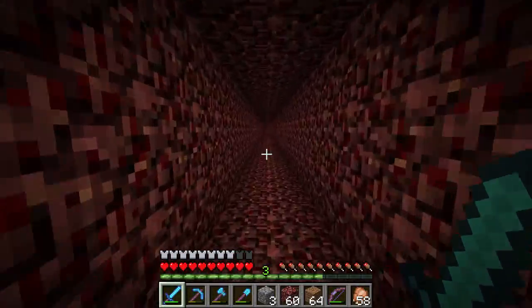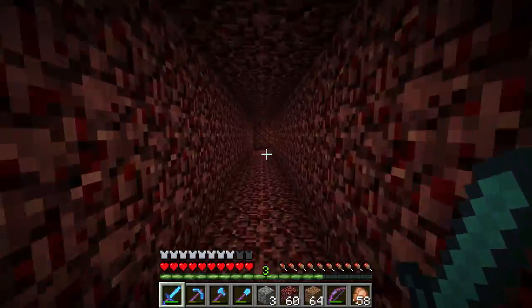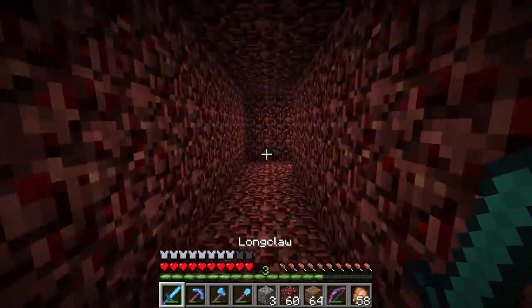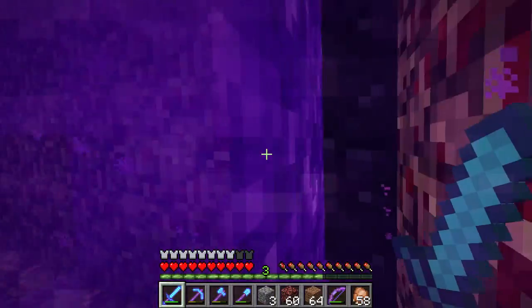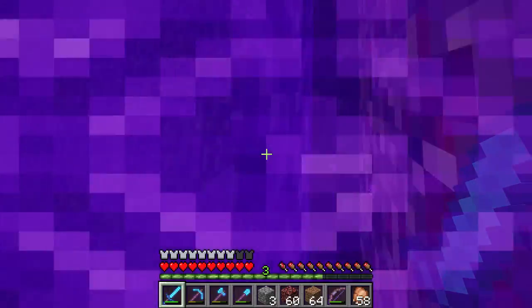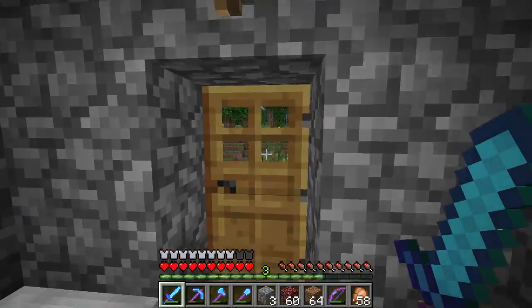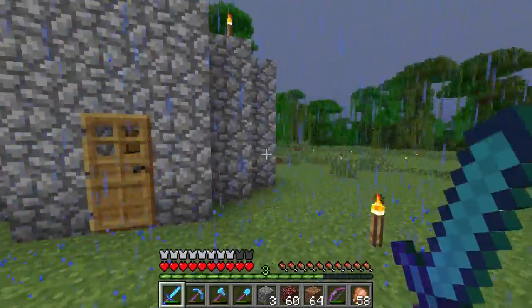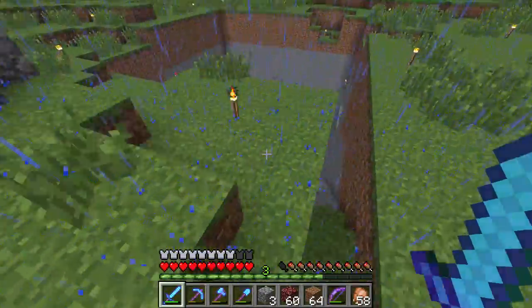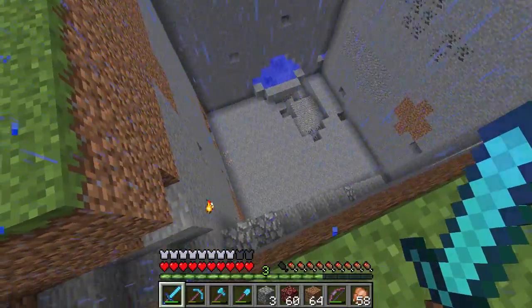But yeah, just down here you can see the end is a new house for someone on the server, and let's take a look. Here we are. Okay, so it's just a little cobblestone hut. There's nothing special about it. What is special is that, ooh, hello.